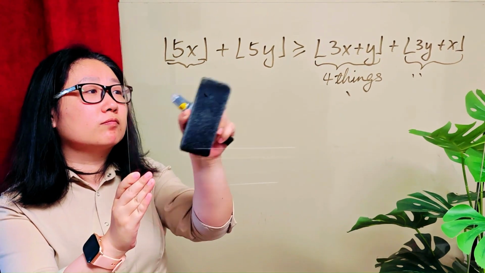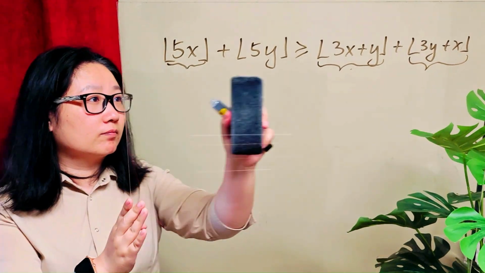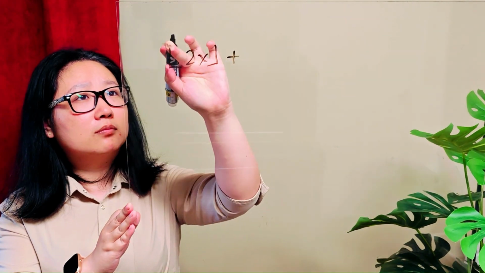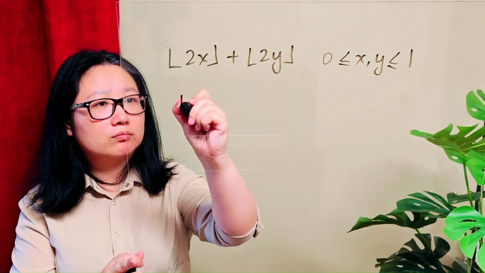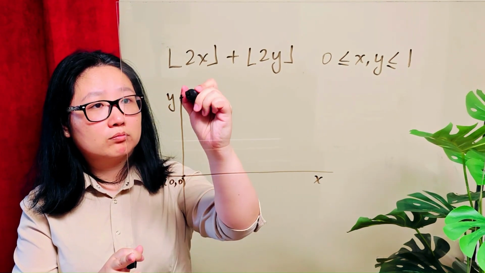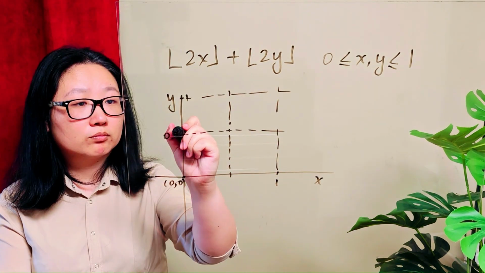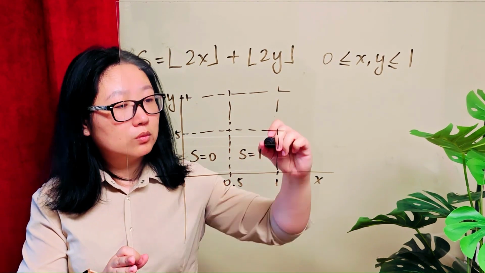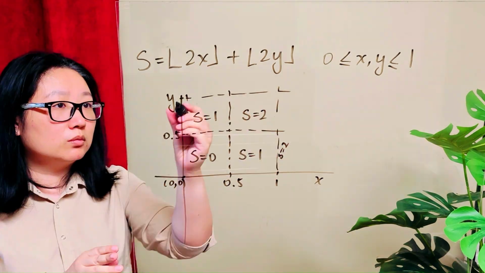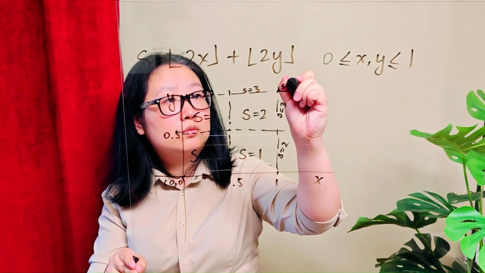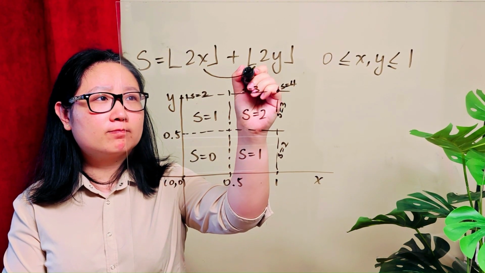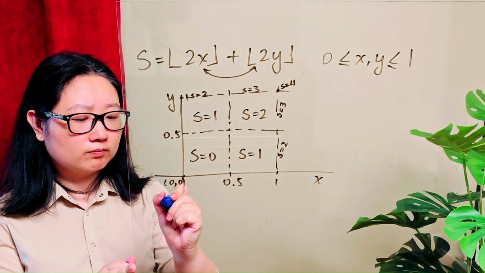But I decided to take a turn down the path of the linear combinations adding to the same number of things. I started out with the simple case of trying to map out all possible values of the floor of 2x plus the floor of 2y, where x and y are between 0 and 1. Next is what happens if I move an x and a y between the brackets.